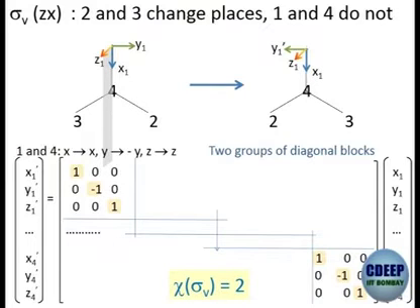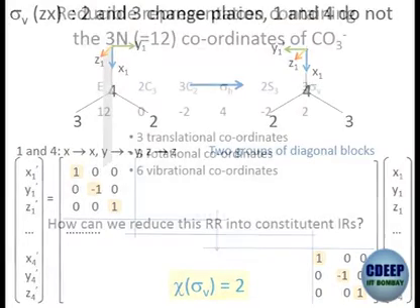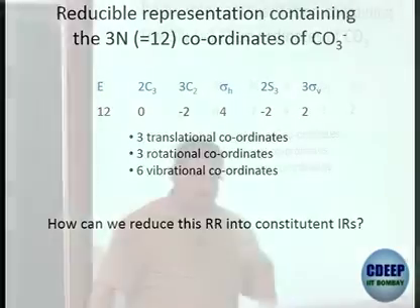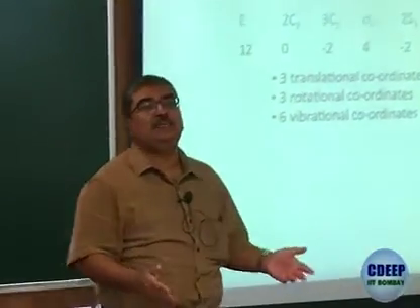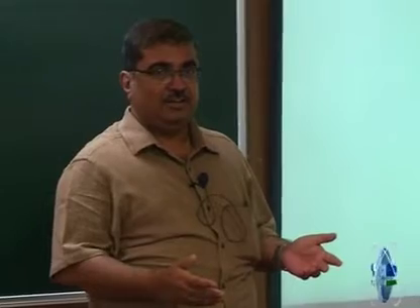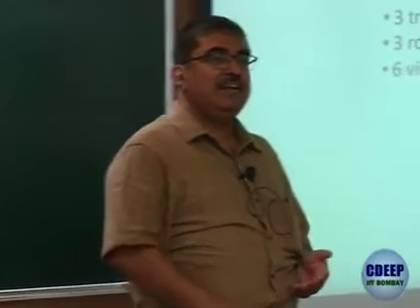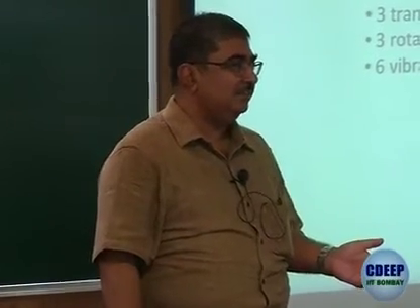So, finally, after doing all this, this is where we are. How much time did all this take? One matrix, I think we were at 1208 and now we are at 1224. So, it is so much faster once you understand, as a rolling stone gathers no moss. This is the representation we have got using the 3n Cartesian coordinates.